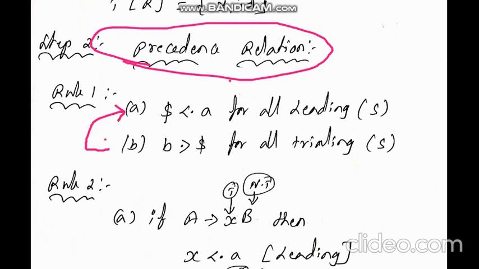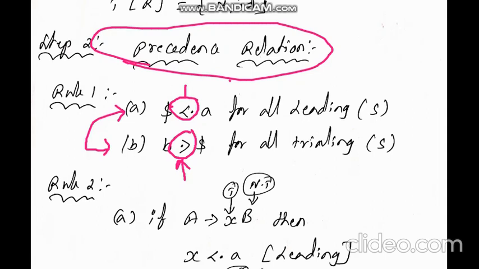Number 1, you can find here, dollar, anything which is matching like this. Dollar, this symbol is called leading and this symbol is called trailing. That is, you can call it less than dot or whatever it is. This symbol is called the leading symbol and this symbol is used for the trailing symbol. You can remember that less than dot a, or else greater than dot, right?